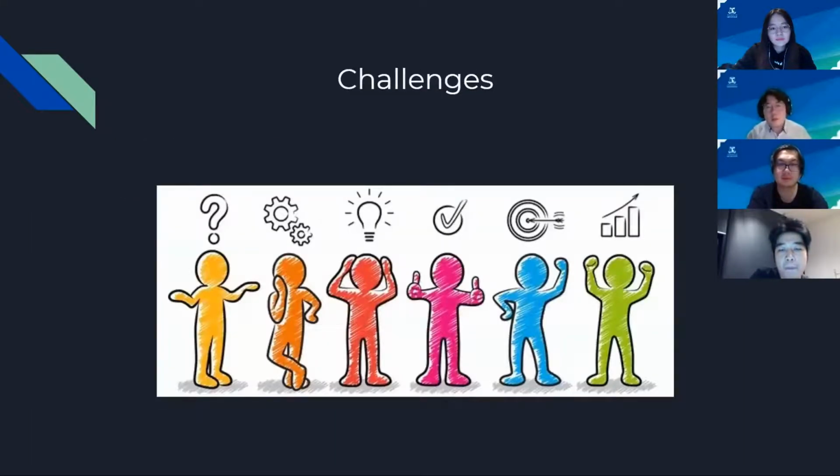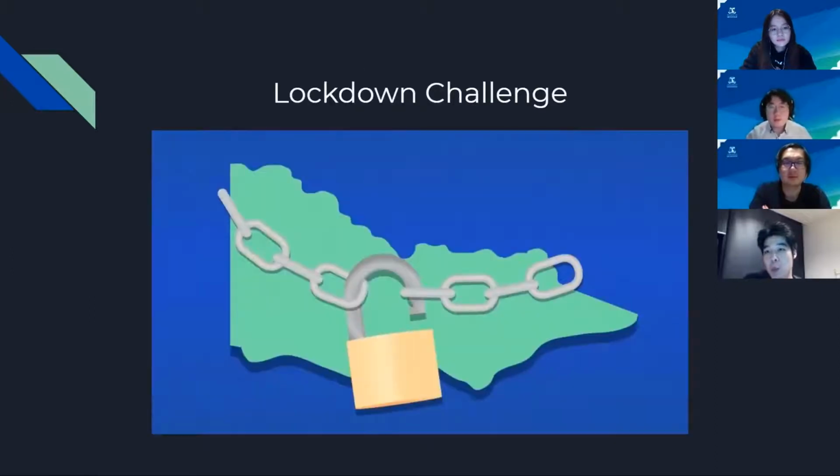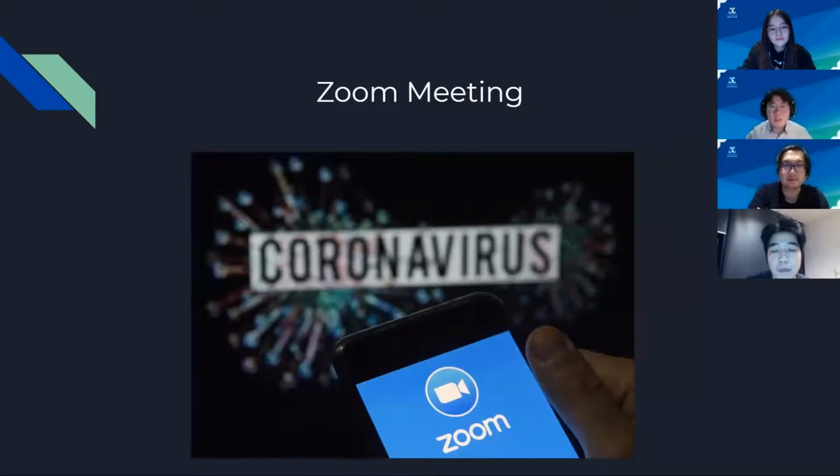And talking about the challenges we faced, we have some big challenges due to the current coronavirus city lockdown situation. The first important thing is we are not able to use the laboratory for our project because we cannot go to Parkville, so we cannot use the shaking table to test our Indonesian timber building model. And the second challenge is that this semester, we must deal with online meetings well, and we have to admit that this has a certain impact on our development efficiency.